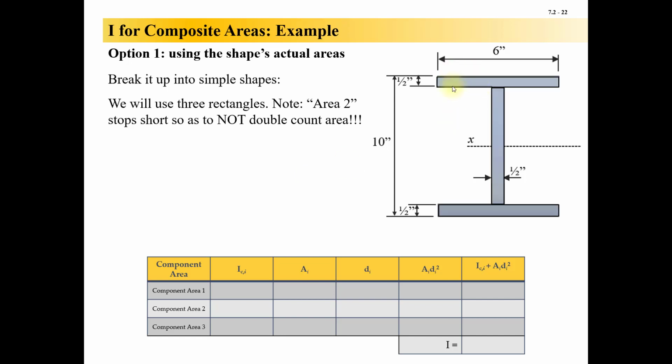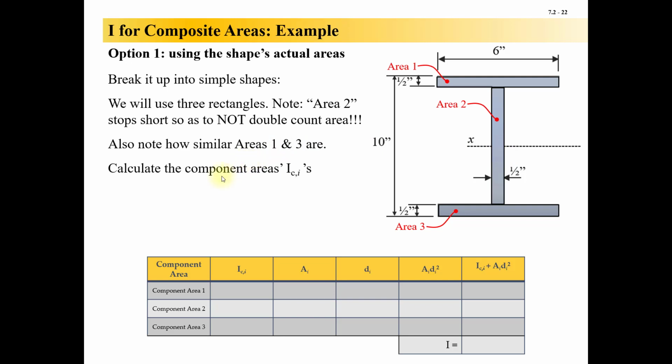There they are. We have area 1 here, which is horizontal across the top. Area 3 here, which is horizontal across the bottom. And then area 2 goes from inside of the top to the inside of the bottom. It stops short. It's not this 10 inches. It's 9 inches tall. Okay. Note that area 1 and area 3 are similar in almost every way. They have the same area, and their centroids are in symmetrical locations, the same distance away from here. So we're going to get to use those values, killing 2 birds with 1 stone, as it were. Area 2 is nice because its centroid is sitting right there on the overall centroidal axis that we care about. So we know that that one's going to have a 0 Ad squared term. So that's cool.